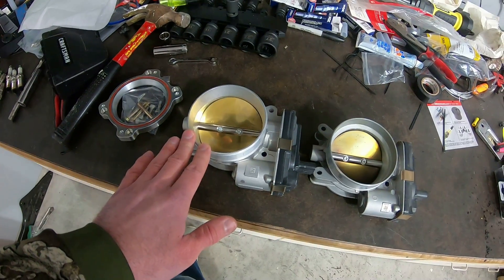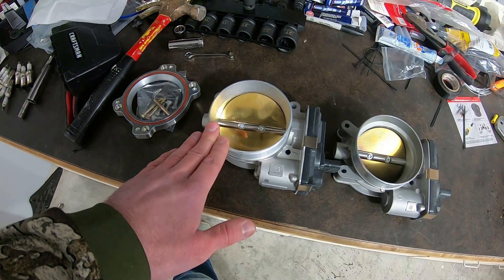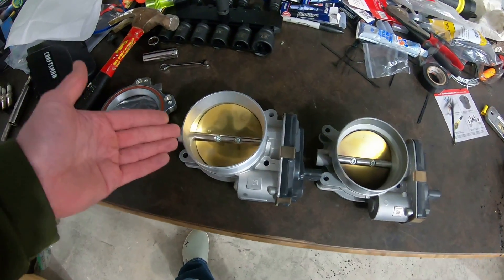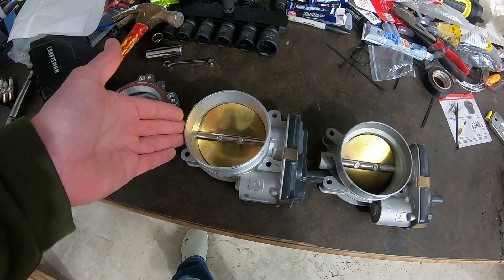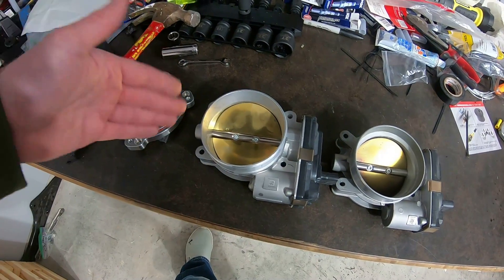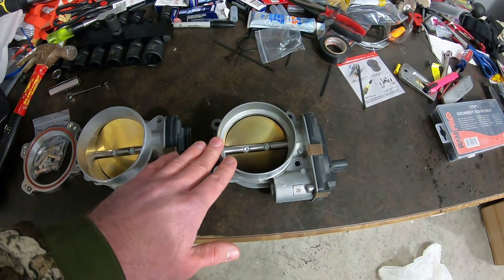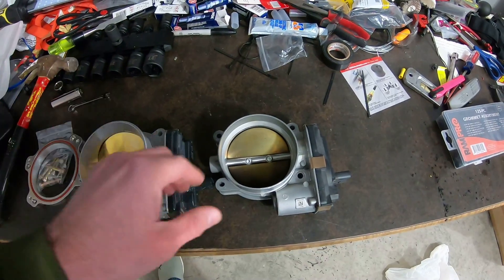More of a throttle response is what I'm trying to get out of this, and maybe a little bit of horsepower along with the other mods I'm doing. This throttle body in stock form can flow 1,200 to 1,300 CFM — I think it's 1,300 CFM. So a little bit more margin. With this throttle body, for the same throttle opening angle, it's going to flow more air. So at 50 degrees throttle angle, the 95mm flows more air — it's going to be snappier. And people are going to say it's still going through the same 87mm diameter opening because you're necking it down, which is true. But this has an effective area that it's going through, because when the blade's open you still have the blade and this bar taking up some of that area.